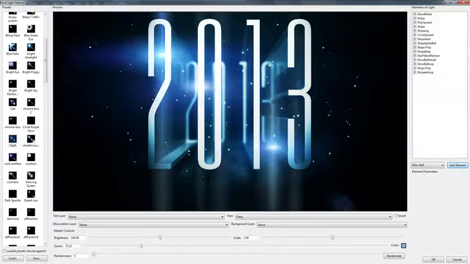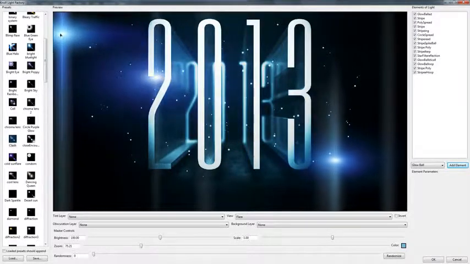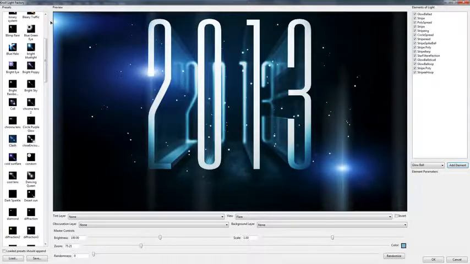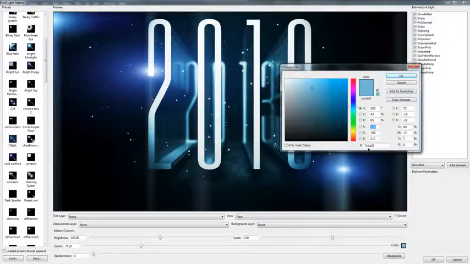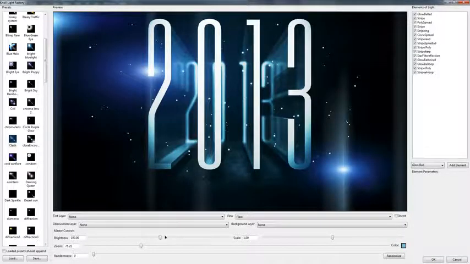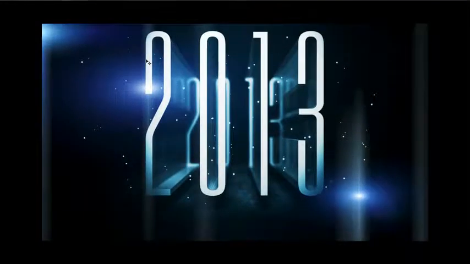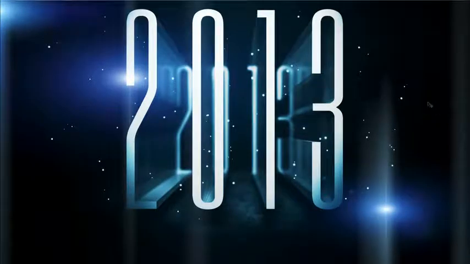So where you put this is completely up to you, but I decided to put the center flare, well, not really the center flare, but wherever the crosshair is, up in the top left, and then we'll just make one of these other flares match up on the edge of the 2 there, and then everything just falls into place. And from there on, all you do is mess with the scale. Maybe you'll want to add in the color, so I used 7CB89 for the color. And then you just mess with the brightness and things of that sort until you get something that looks like what you want. So once you've got that done, all you have to do is hit OK. It'll apply the lens flares for you, and now you can take a look at your work of art.